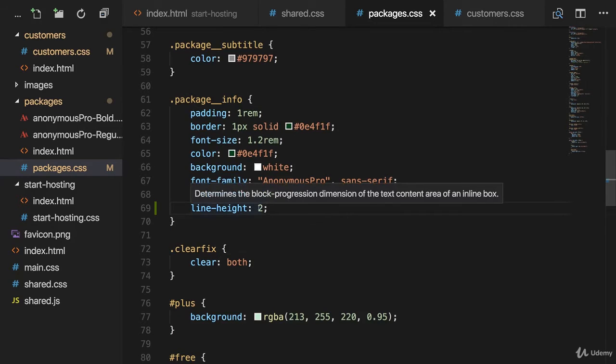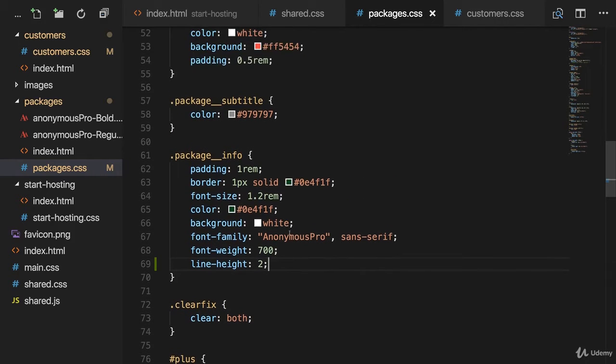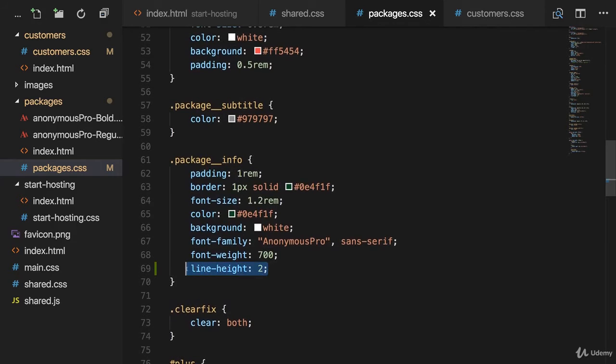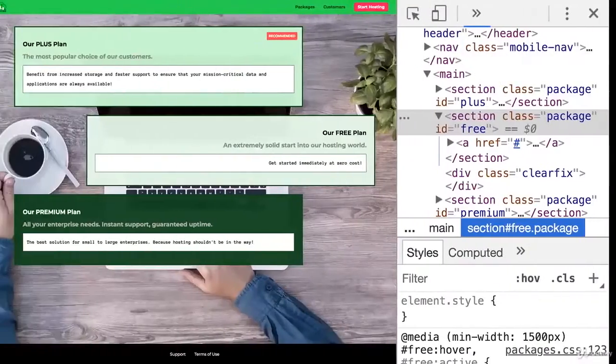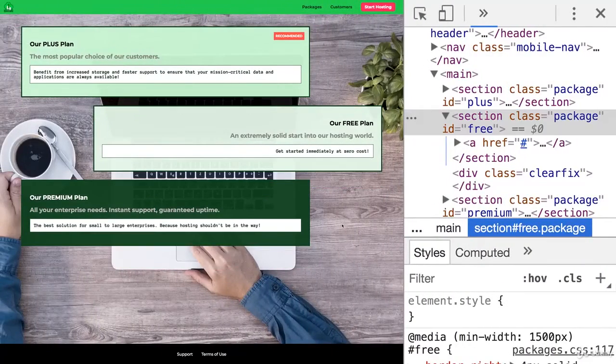By using the number right here, we always make sure that the line height is calculated based on the actual font size of the element we apply this line height to. And that's probably the approach we can follow to ensure that our site behaves exactly the way it should. However, we don't actually need the line height right here, so we can simply get rid of that. And that's the basic concept of the line height.